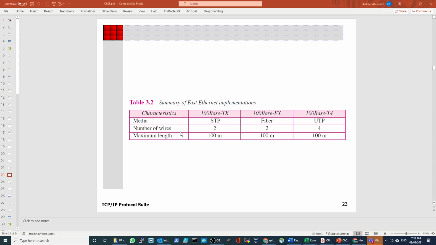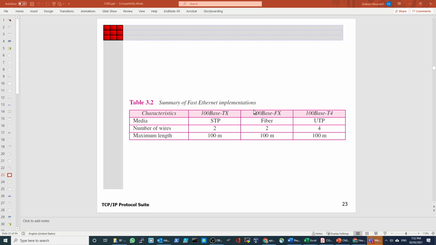So you have the 100. 100 coming from where? 100 megabits per second. This is speed. Base. So you have the TX, which uses a shielded twisted pair. Shielded, not UTP, is S. The number of wires is two, and the maximum segment length again is 100 meters.